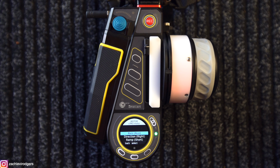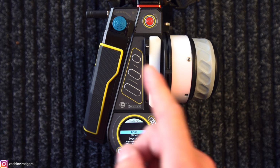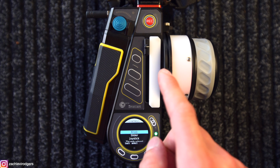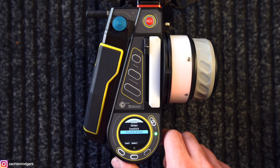Now I can. So if we select axis, click aux, so what we've done here is we've set the motor to be auxiliary, but now we need to set the handset to also control the auxiliary axis. So if I go out of here and I go to control menu, here you can choose which axis on the handset you want to control that auxiliary motor. So knob controls focus, slider controls iris, and joystick controls zoom usually. So it leaves us with the thumb wheel.